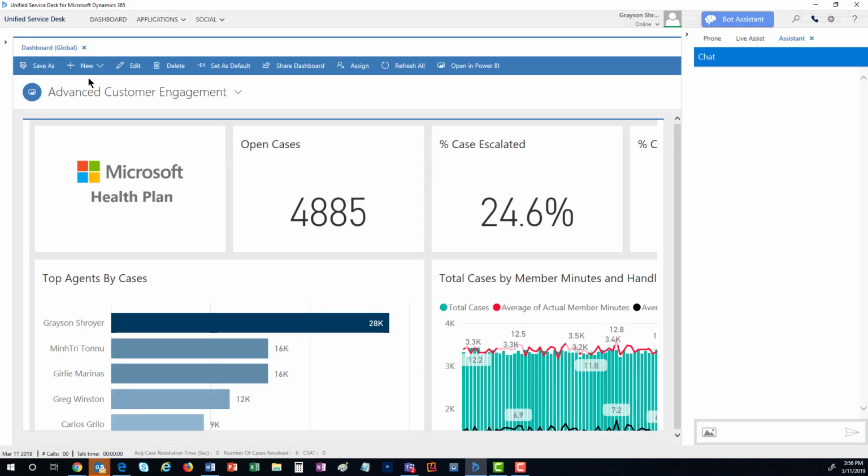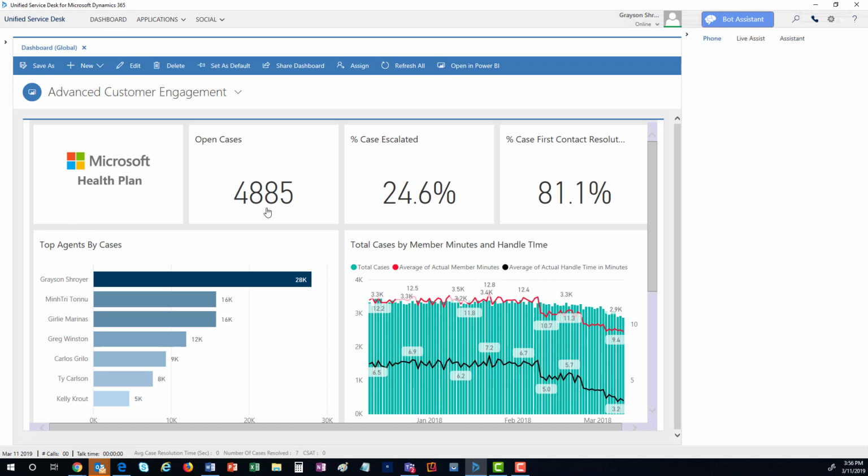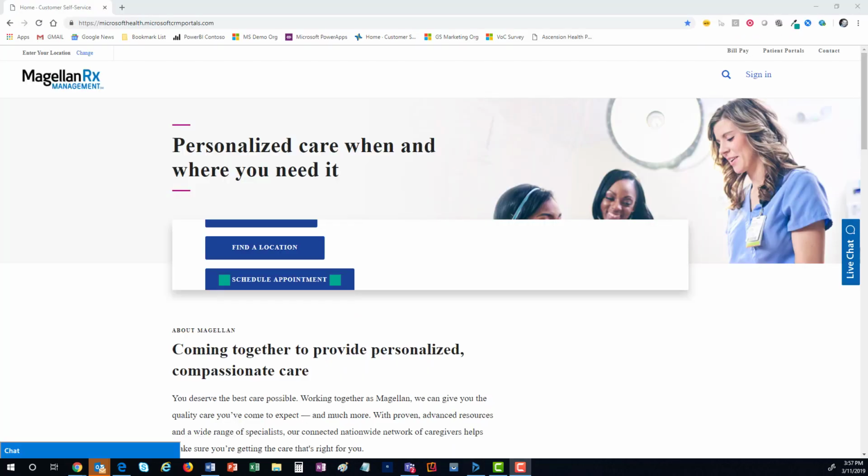The next use case is going to be customer service from the web. So I've navigated to my portal here, and I'm taking off my customer service rep hat and focusing more on what the experience for a customer would be. So I land on the web page, I click the live chat button here. I do have to enter my name. Had I already authenticated via the portal, we wouldn't have to do this, but I've got this set up to be an anonymous portal. And I'm going to say I have a question about a bill.